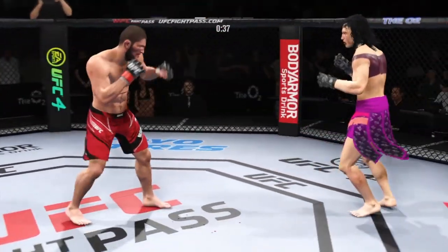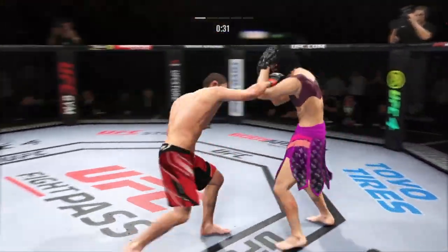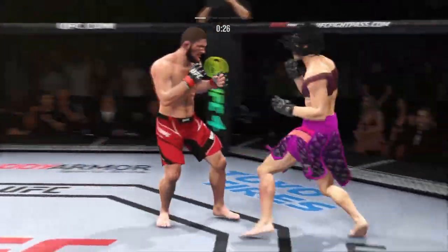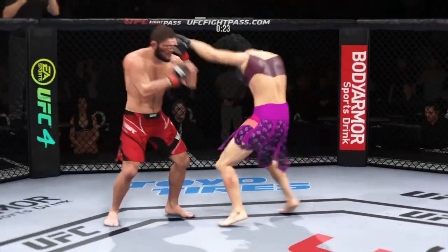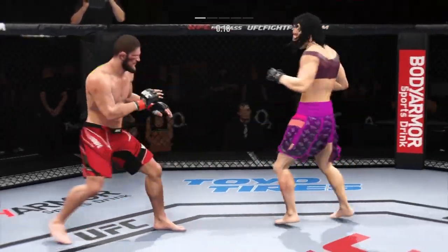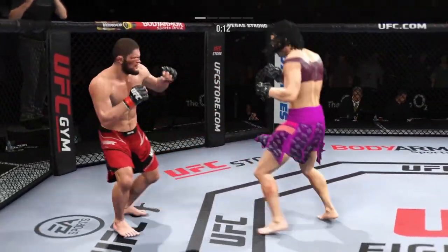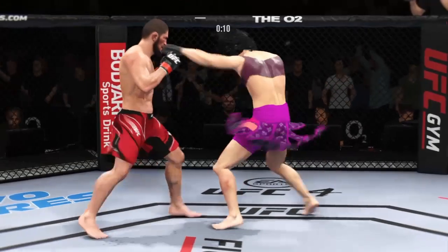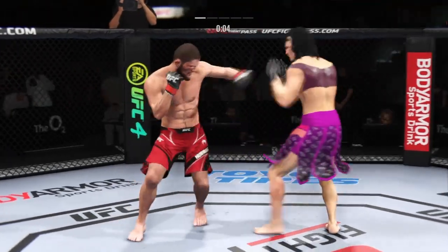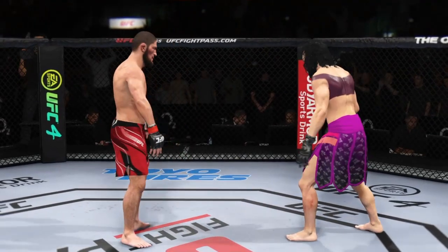Oh, beautiful jab there, man. It's like you know what's coming, can't stop it. I mean, you have to anticipate that jab coming or he will batter and bruise you with that single strike. Oh, effective use of the jab by Nurmagomedov. Nice defense there, huge block. Starting to do some really significant damage to the body here. Another strike lands there. I mean, look at the commitment to kicking in this fight. Oh, nice. Just missing on the uppercut there.